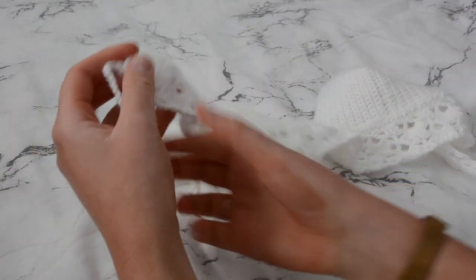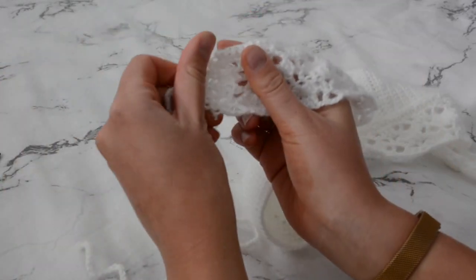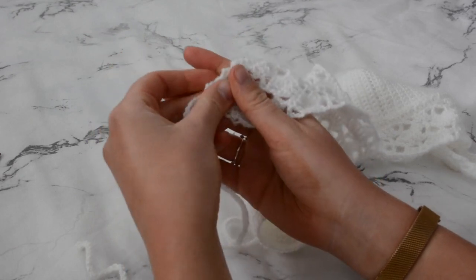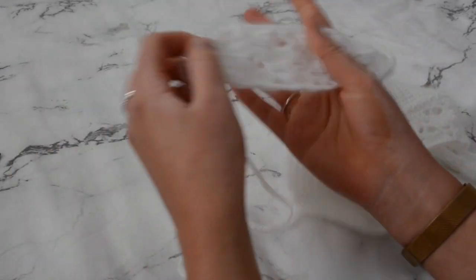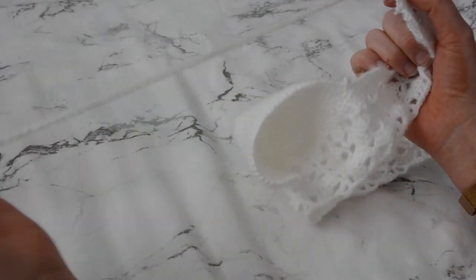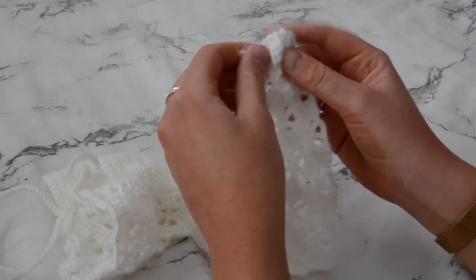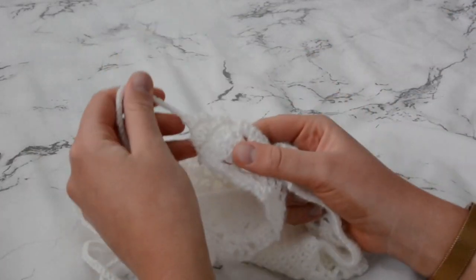So for the straps, I like to create a panel for the chains to go onto. It's literally just a case of double crochets, and then each row of double crochet you'll decrease a couple of stitches, and then we're going to chain our first strap. So this is the one that I did previously, just so you can see what it is that I'm actually doing. But we're going to move on to the other end, and I will show you how we create this triangular panel for our strap to sit on.